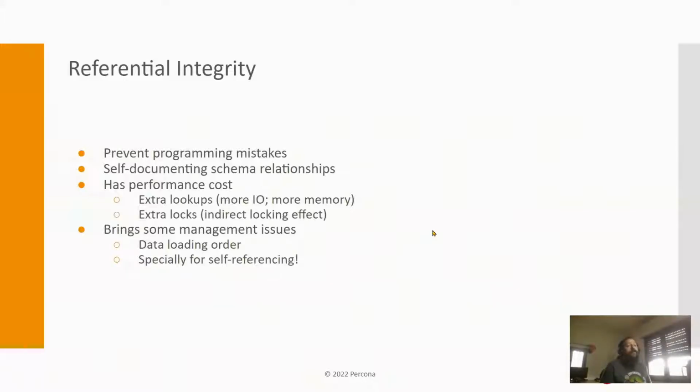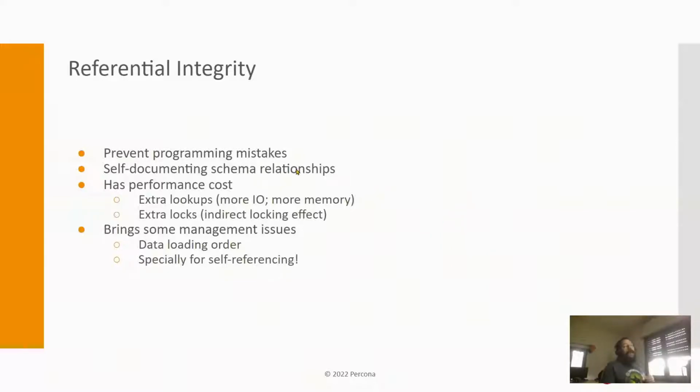Well, if you don't validate that the project ID exists beforehand, having a foreign key constraint will help you prevent the mistake, right? The mistake was allowing the user to insert without checking the project existed. So by having the foreign key constraint, you are having the database do that work for you. So it's helping you prevent programming mistakes.